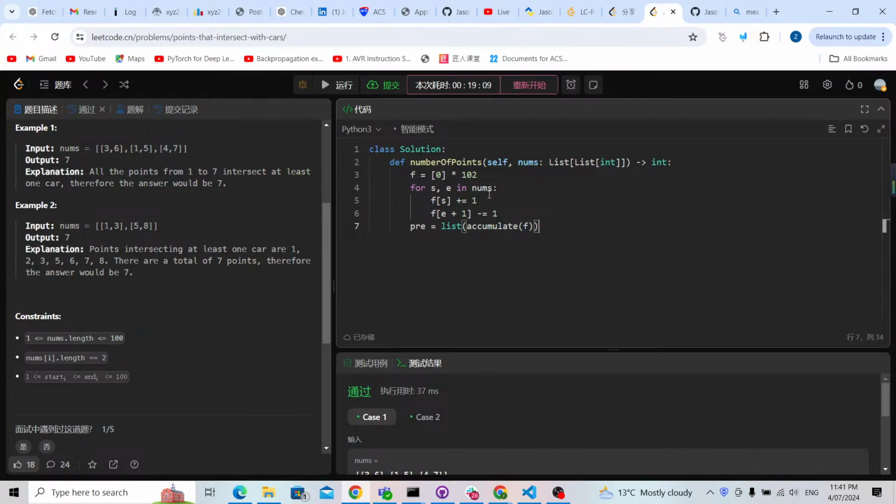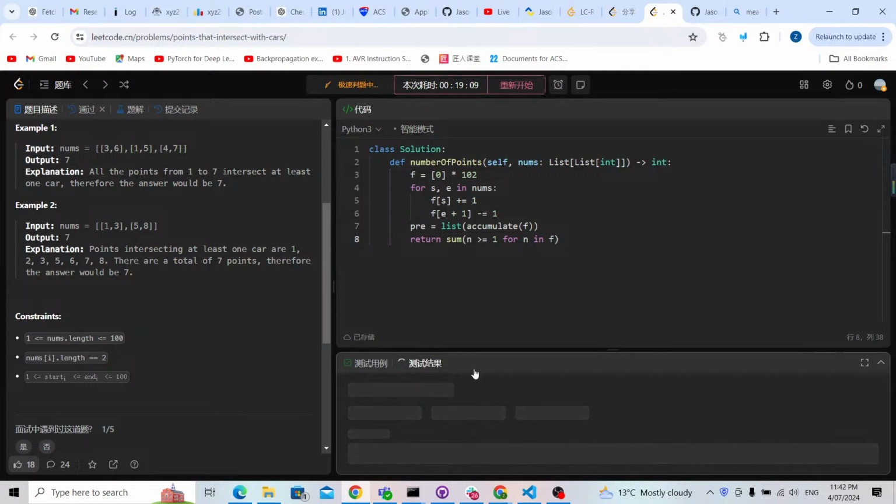Now we just need to check if the values are greater than or equal to 1 and sum them up. So we're going to check a number n that is greater than or equal to 1, for n in f, and we're going to sum up all the values.